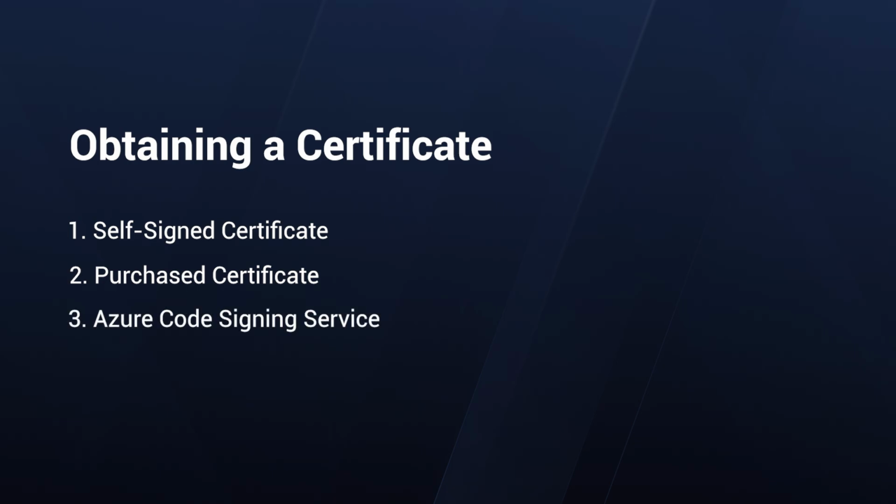And then you have your Azure code signing service, which is a free service from Azure requiring an Azure tenant. The Azure administrator enables the service and it starts its use. Self-signed certificates are typically used within an enterprise, while purchased certificates are ideal for software vendors distributing packages publicly. Azure code signing is convenient for those already using the Azure services.